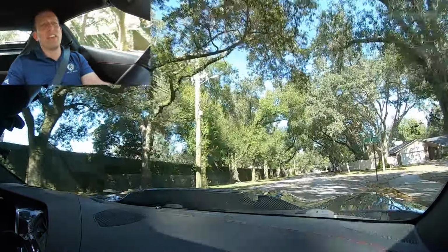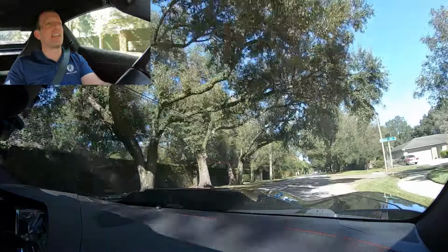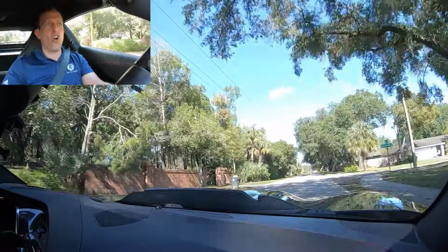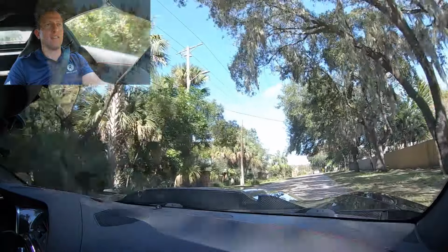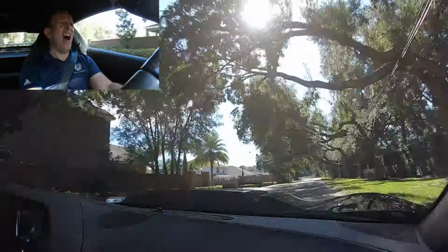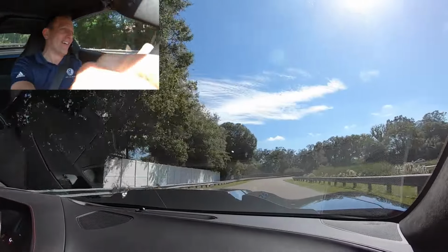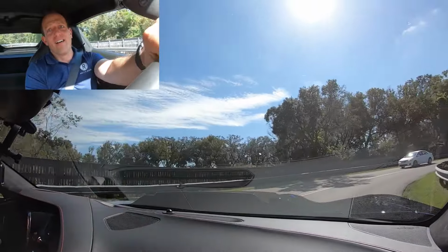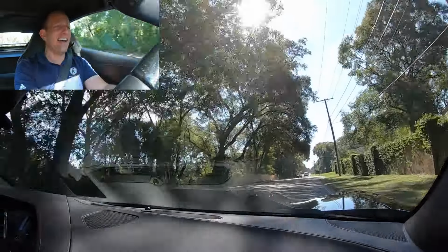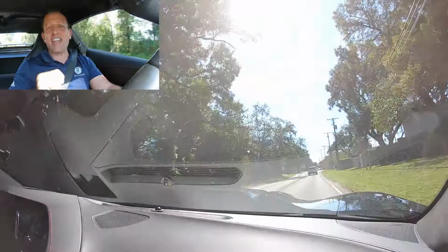I want to feel the grip level, and really the only way to do that is to take this to a racetrack. That would be something that we need to work out and get done, because you just can't really fully explain just how good this car really is unless you're on a racetrack. Really. All right, guys, one more time. Here we go. Second gear, on throttle. Unbelievable. This thing is ridiculous. Oh my God. Just a crazy, crazy experience. And like I said, this is just scratching the surface.